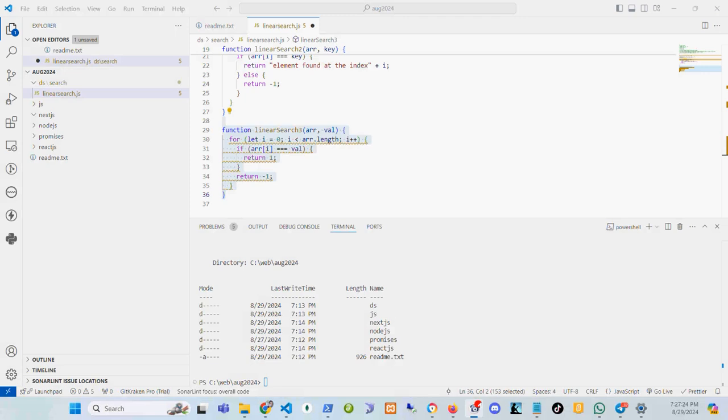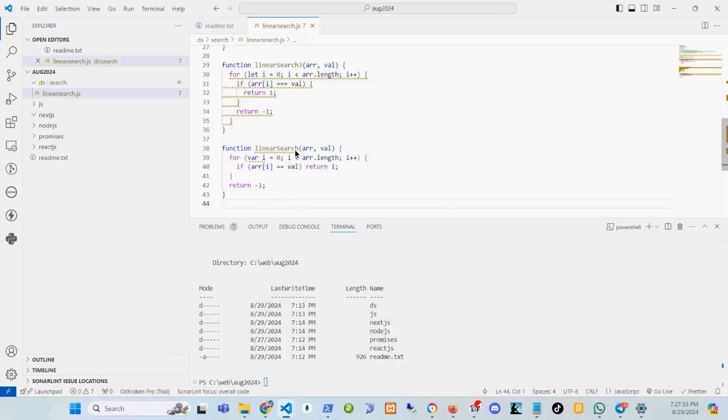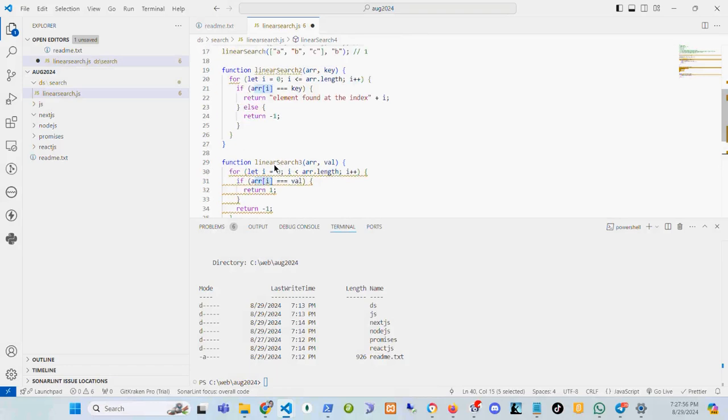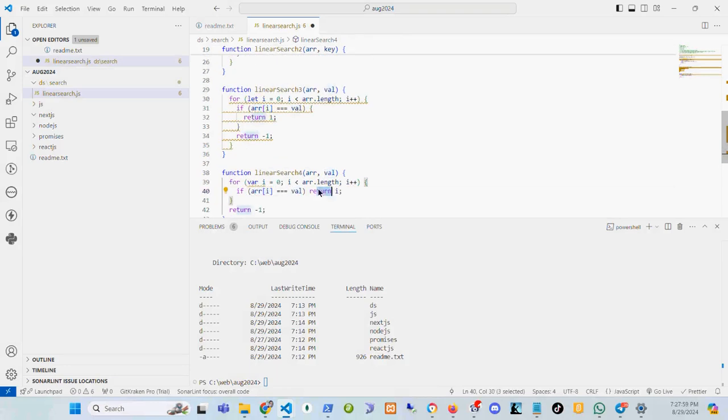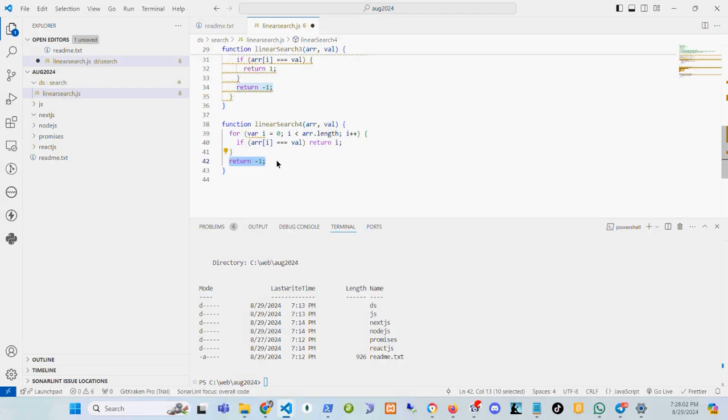Let's see Manpreet's one. Okay, Manpreet solution. Okay, let's name it 4. So you start with the loop, go to the last element. If you find the element, I don't want double equal. It should always be triple equal. So never give me the two equal signs. Always try to match the type also. So the array of this, you match it, then you return the i, and in the end you return -1. So this is the correct solution.